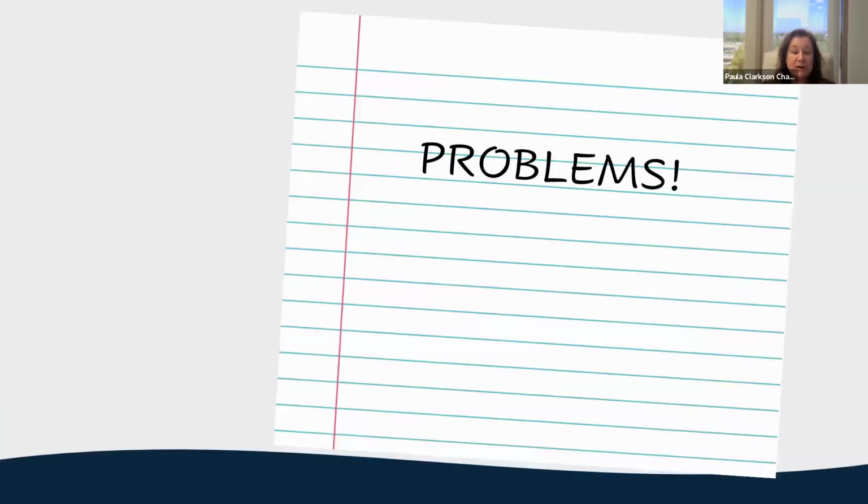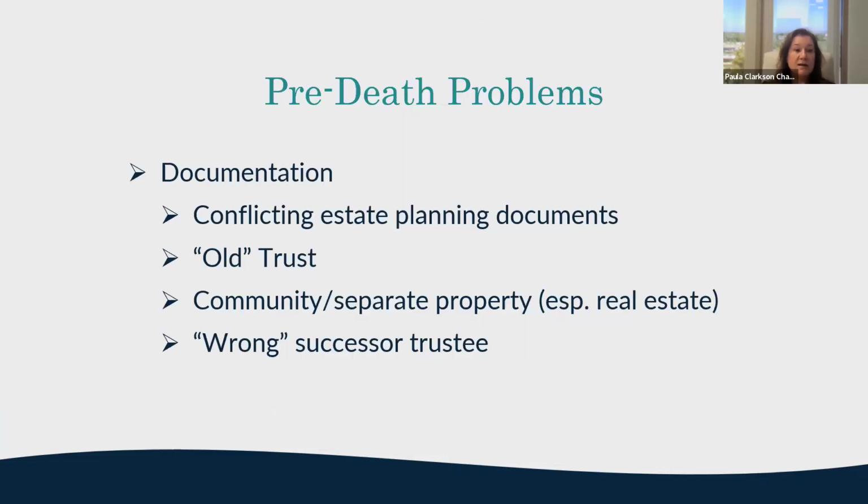Now, sometimes there are problems, and we want to avoid those as much as possible. This is where the pre-planning comes in. We want to make sure that there are not conflicting estate planning documents. This is very, very important. If you want to have a smooth administration after you pass away, make sure that your documents do not conflict. We have clients that will do amendments legally through an attorney, and then they may just do a handwritten one, or they will write on the documents. Those cause conflict. Do it correctly and do it in order so that it can be very clear on what you mean.